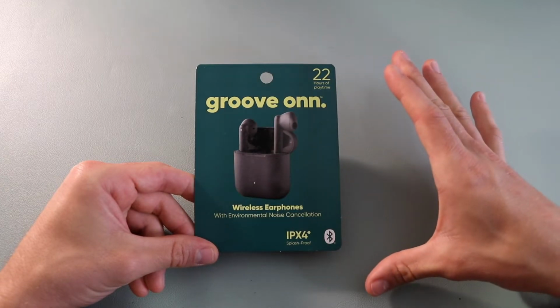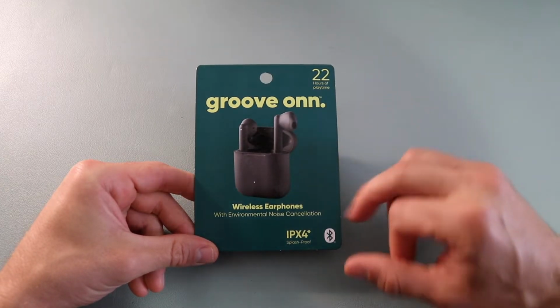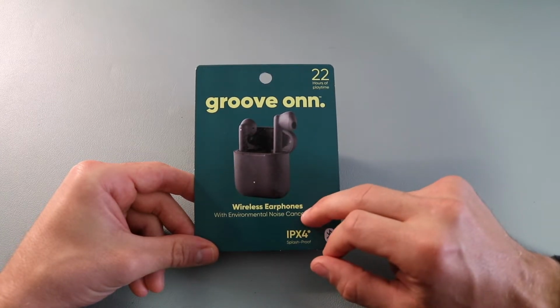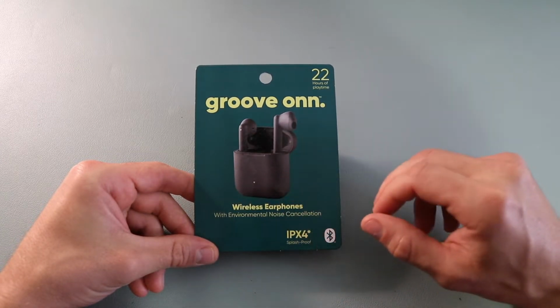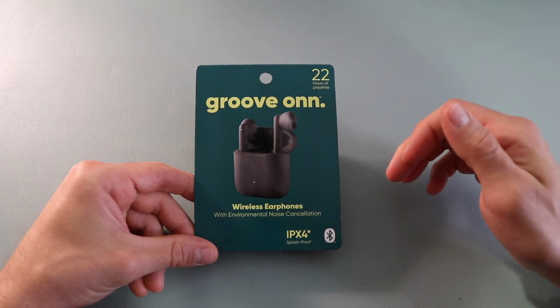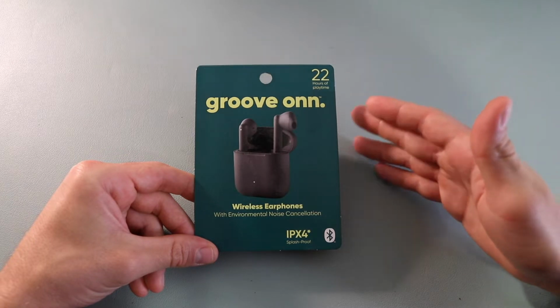As far as the packaging, it's pretty simple. What you'll find in here is the actual headphones, a charging case, and then a charging cable. The charging cable will be a USB cable, but it won't have a wall adapter, so you might need to buy that separately. However, that's everything that comes in the box.